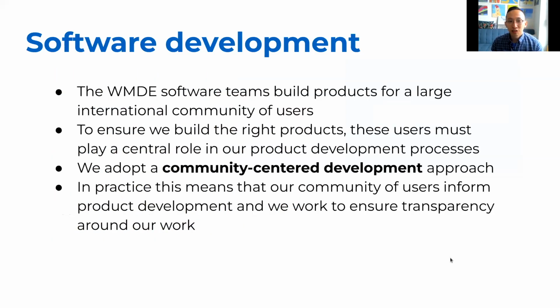So our software development team builds products for a large international community of users like yourselves, in the library space. We work to ensure that we build the right products, and our users play a very important, central role in our product development processes. Our approach is fundamentally a community-centered development approach. What this means is that our community of users informs our product development team, and we work to ensure transparency around our work.